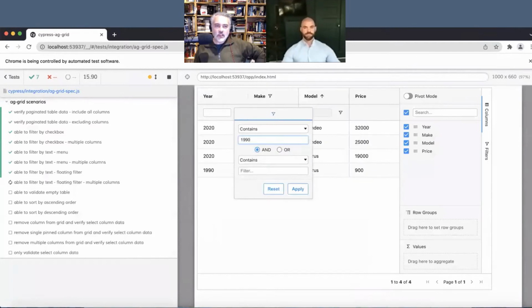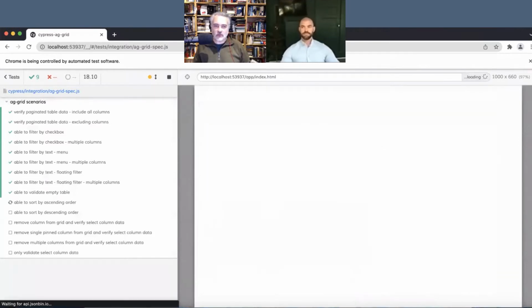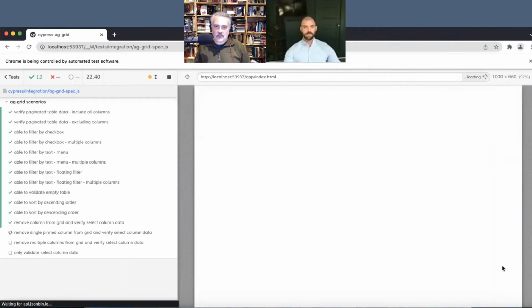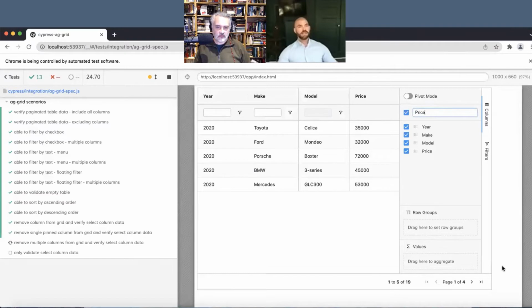So Cypress then is loading itself and the app into the browser at the same time. Exactly. Yes. Unlike Selenium, which is a browser automation tool, this is more of an automation tool that exists within the application. So if you're working within JavaScript libraries like Angular, React, Vue, what have you, you can hook into the code that's within them and do some manipulation with your tests, which I actually do for the purpose of AG Grid validation.